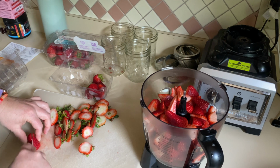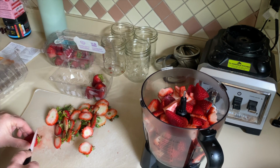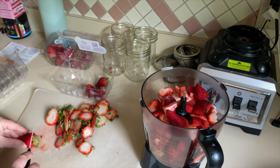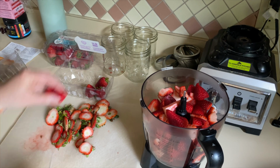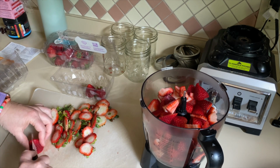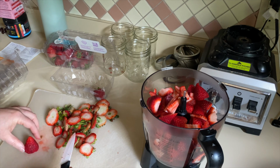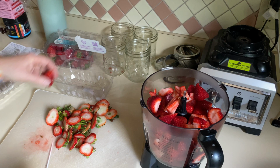I would love to always buy strawberries organically and visit local farms and pick our own strawberries, but sometimes that just is not an option, and this is one of those times. So I'm kind of short on time this year for strawberries and making jam. So I ended up just picking up strawberries at the grocery store, and they were on sale, so it was kind of nice. You can tell they were not red all the way through, but it still made very, very good jam.